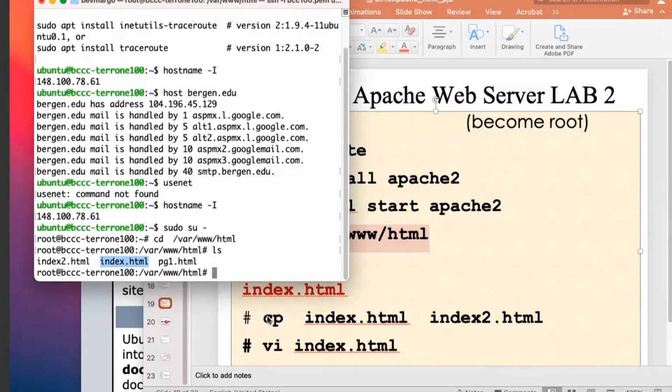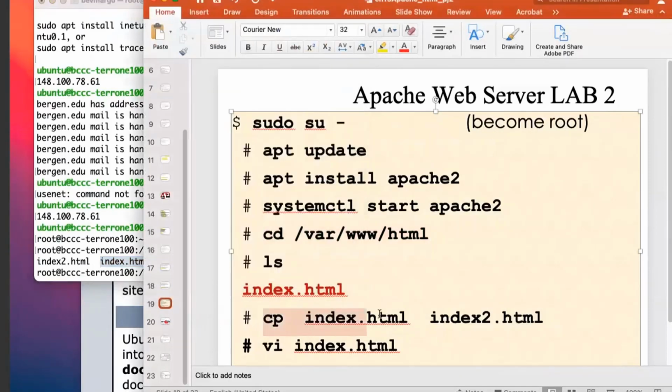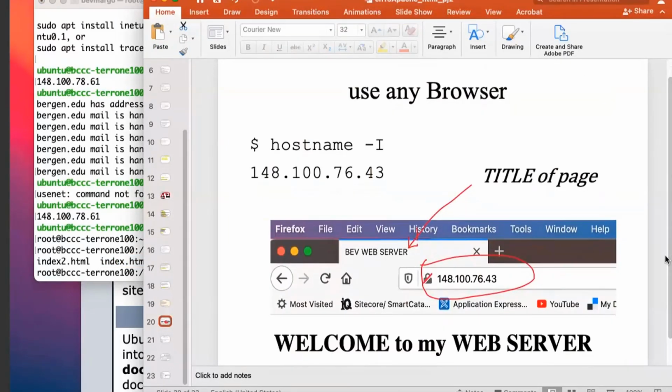Do you want to make a copy of that? So you'll copy index.html to index2.html. Well, for what we're going to do, it's good practice on your vi skills.